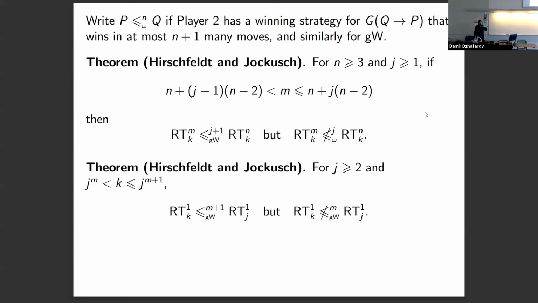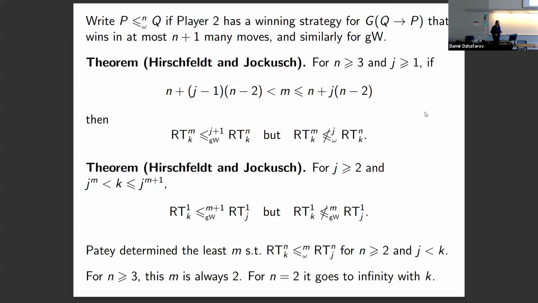One kind of question that I like in inverse math is, I have a method for doing something. Is it really the optimal method, right? And we see here that for singletons, it is. Because in fact, if I'm between J to the M and J to the M plus 1, then I can do it in M plus 1 steps, but not in M steps.